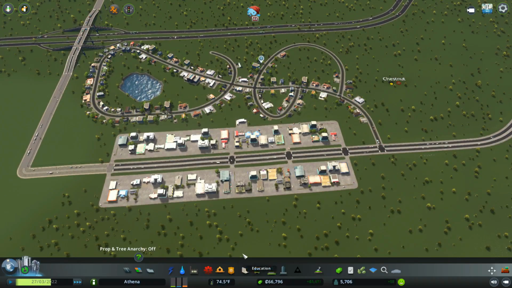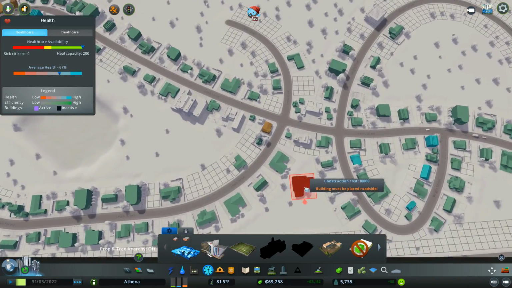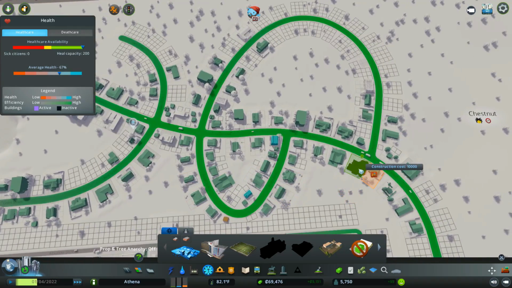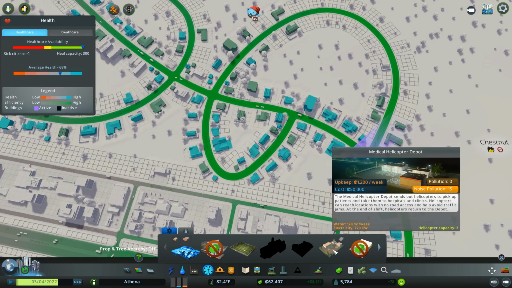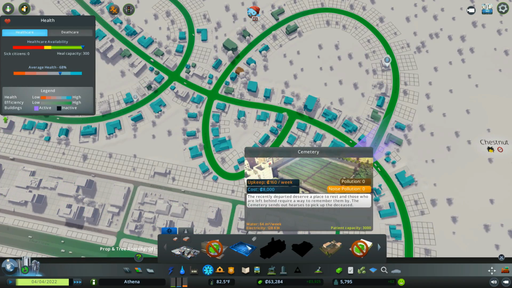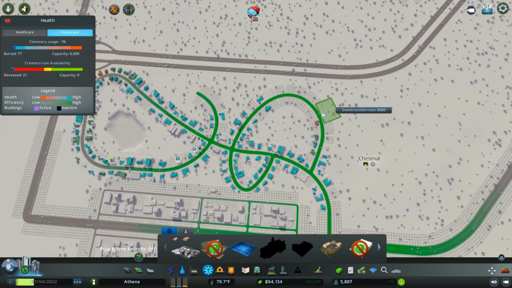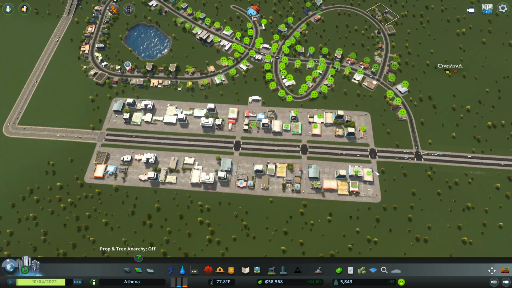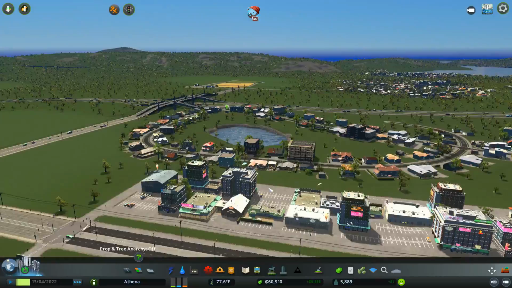Okay. So we have education, we have... What else do we have? We have all of our services. Oh, we need health services. Alright, so let's do a medical clinic there. And then, let's see, medical helicopter depot. No, we'll just do a cemetery. I don't necessarily want to put a cemetery in here, but we do need coverage. So let's put the cemetery there then. So that takes care of all of our services here for the neighborhood.